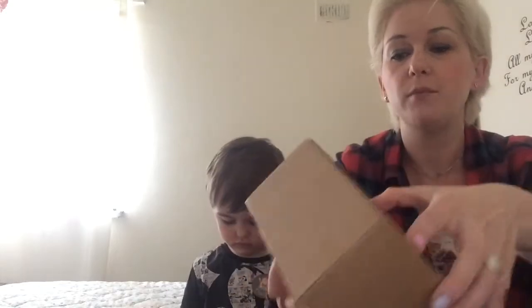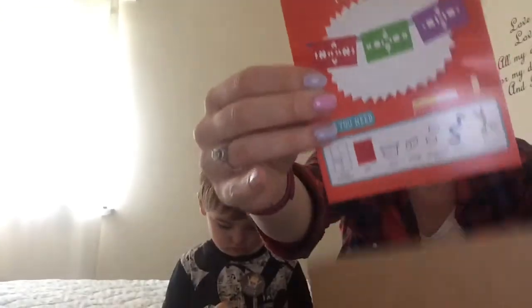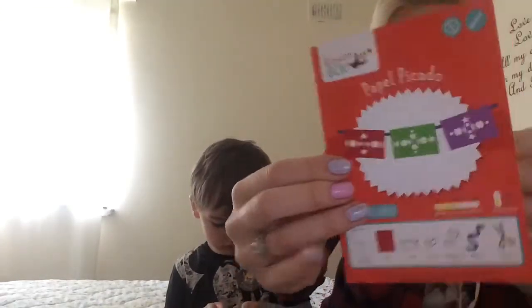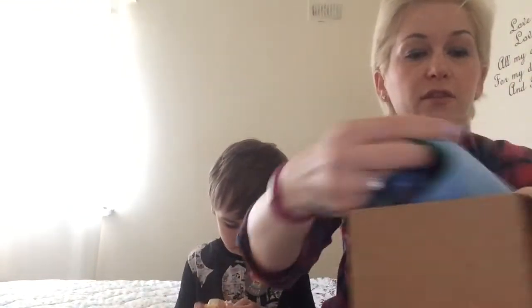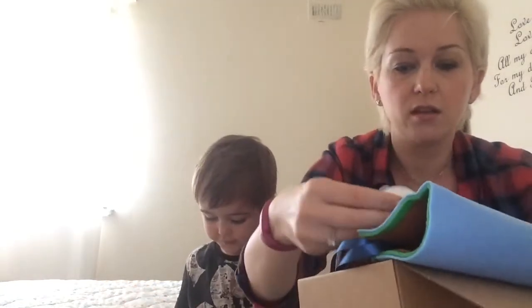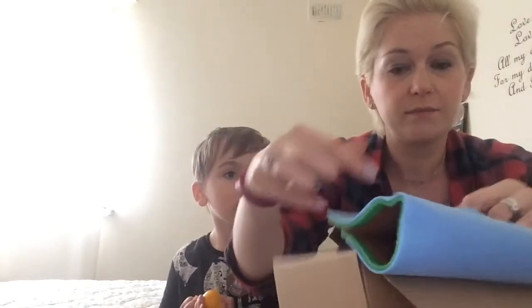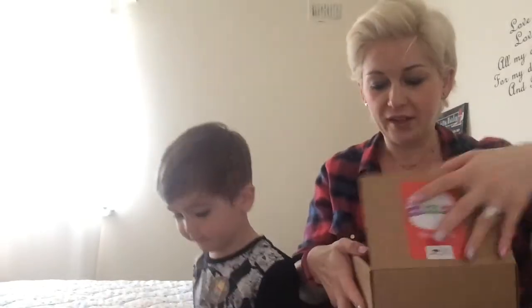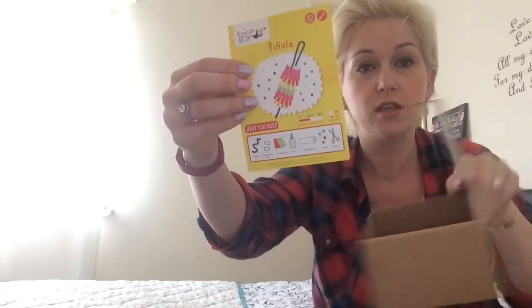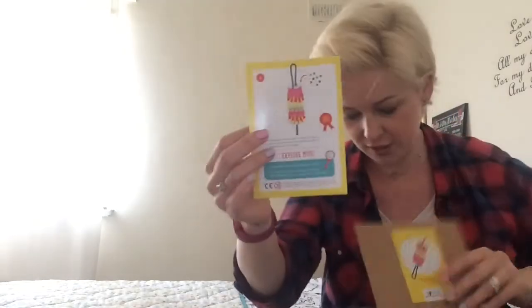So when you open them up, you get a card. And that explains how you have to make this activity. And then inside, you'll have the felt, the ribbon, glue, and other things that you might need. So it's got everything in there that should be in this leaflet to make this activity. Okay, and then the other one was this. So you get the same in that one. It's a card and it gives you all the information that you'll need to make this colourful creation.